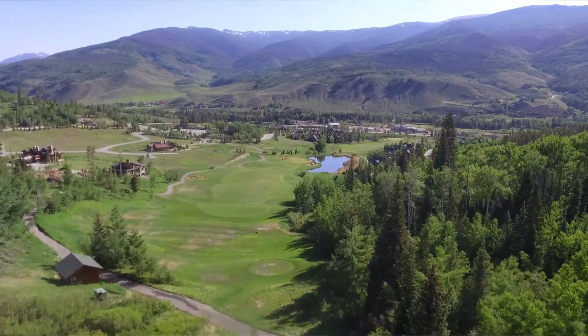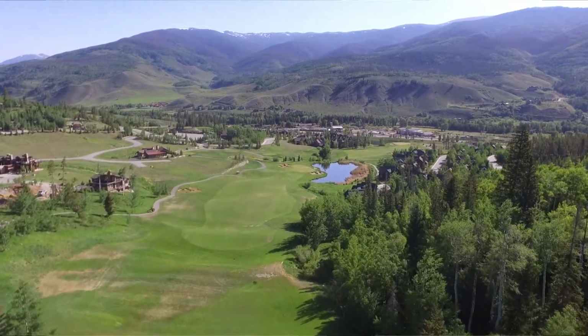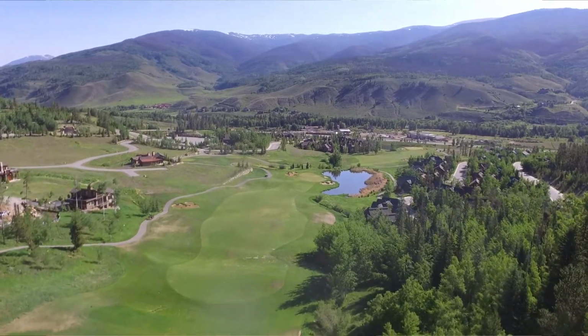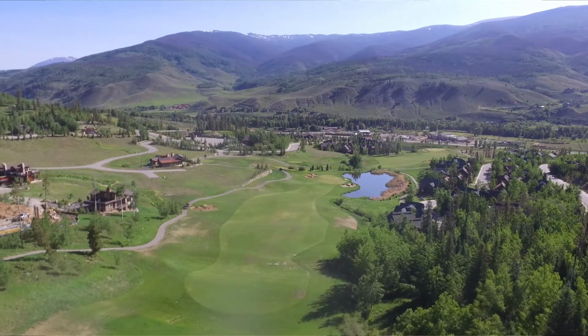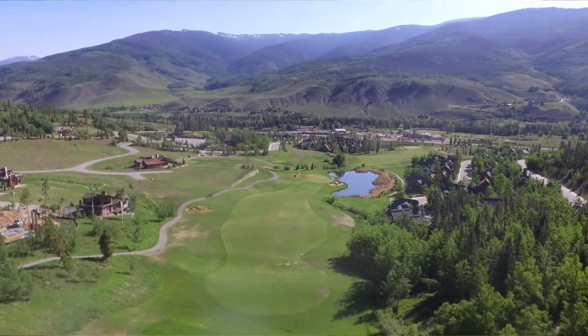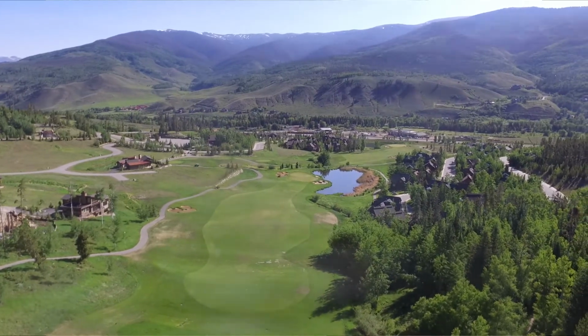Yeah, there is a hazard on the right side. People tend to miss over there. I recommend to aim at the clubhouse and favor the left side, and everything tends to kick right towards the fairway. So we do have 5 sets of tees, one option for every type of golfer out there. And it's a good opportunity once you get it in play to actually make a birdie or a solid par. So it really just requires a great tee shot, and that's what opens up this golf hole.